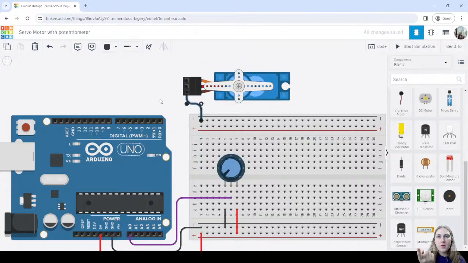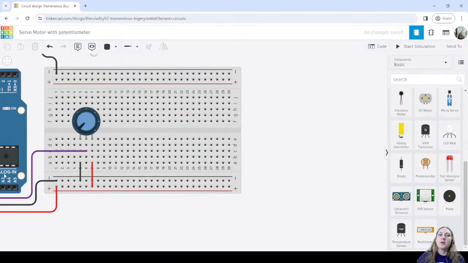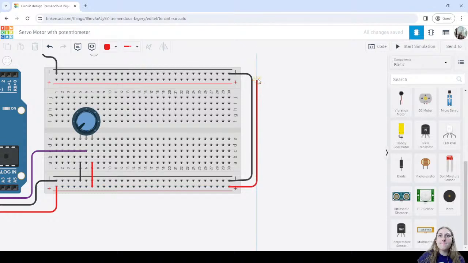But what's wrong with this? I have not given this horizontal row here any connection. This row doesn't mean anything. So what we're going to do is, instead of re-hooking it back up to our ground and our 5 volt that are down here, I'm just going to connect these 2 segments together. So I'm going to just put one for my negative, and then I'll do the same thing for my positive. And now my ground that I hooked up to my motor is active.